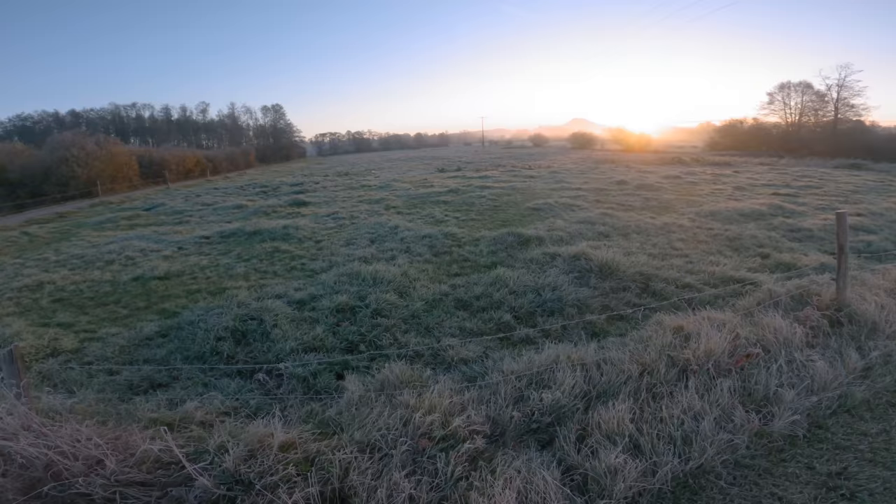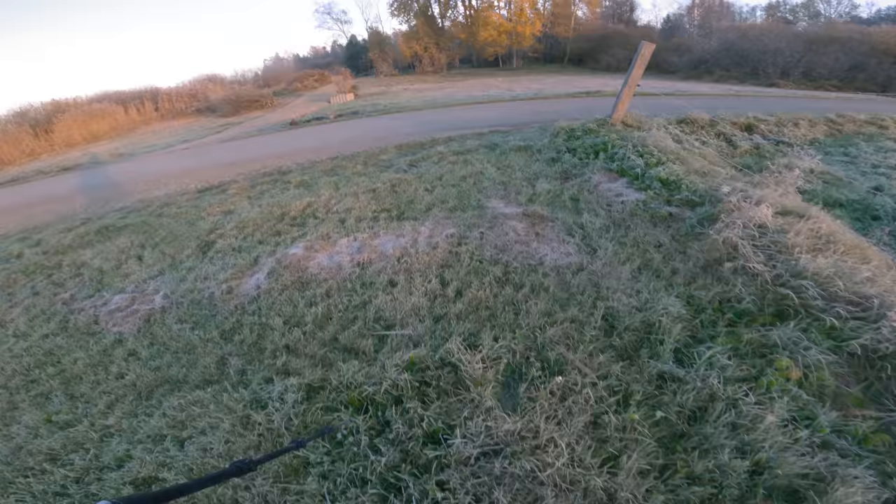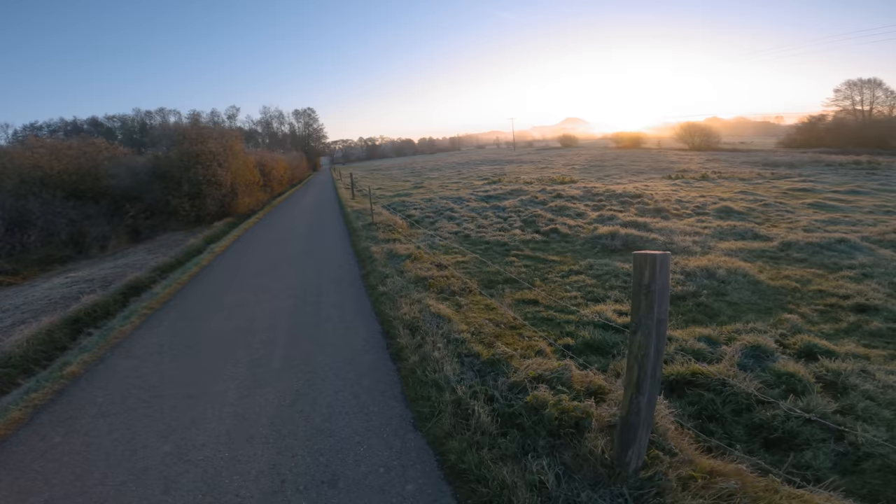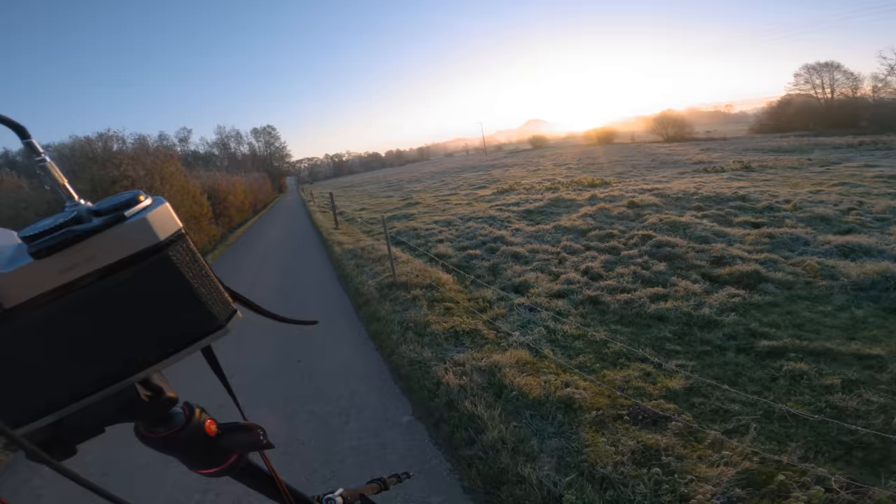Anyway, at this point I remember that my hands felt like they were going to fall off as ice bricks, so I decided it's time to end the shoot. I think this was a fine morning — it was extremely cold, but I was able to get myself out there and get some decent shots. My favorite of the day is this one — what about you? Let me know your thoughts in the comments. That's it for this week; I hope you enjoyed the episode. If so, I'd appreciate a like, consider subscribing if you haven't yet, and I'll see you again next week. Until then, goodbye.